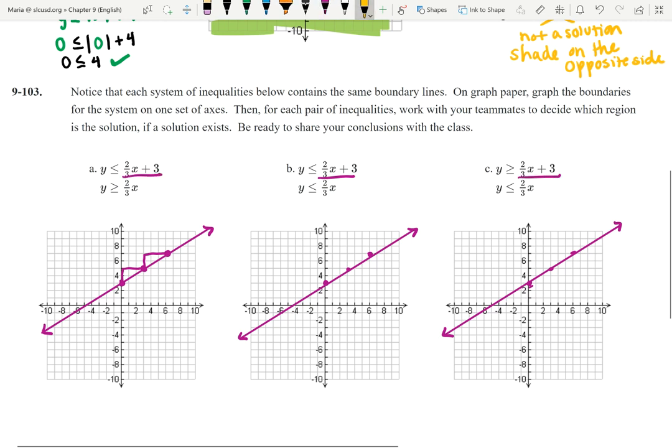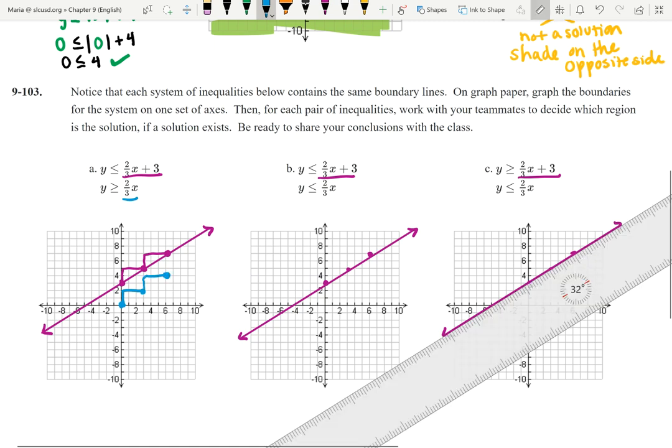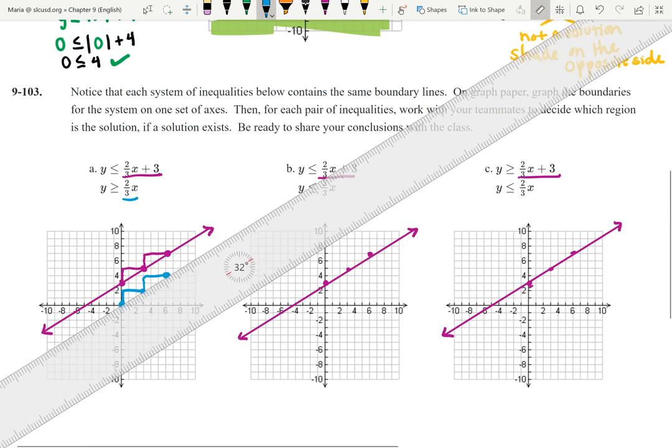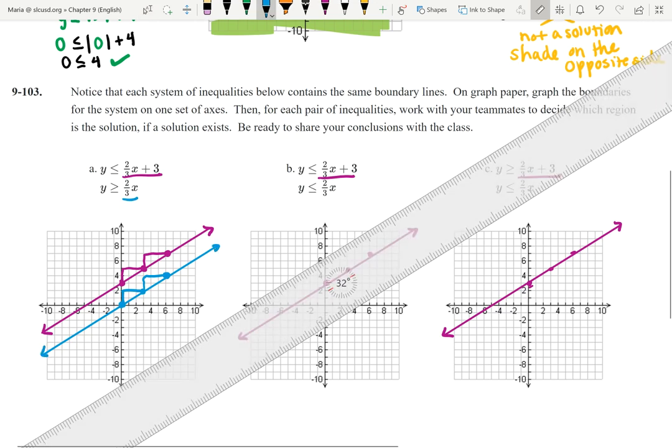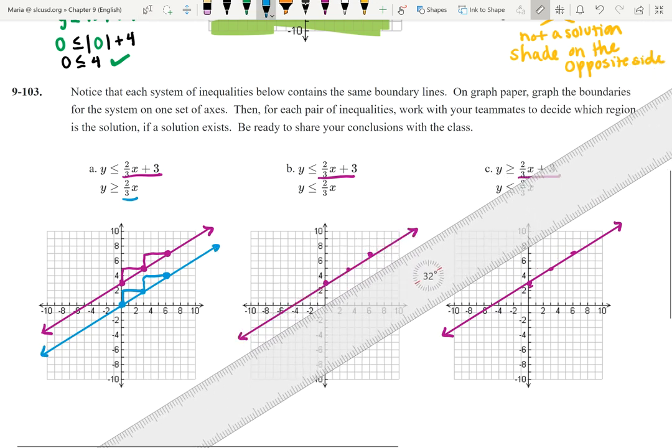Now let's graph 2/3 x. So my y-intercept in this case would be 0. It's going through the origin, but my slope is the same. I'm going to go up 2 and over 3 since my slope is 2/3 for my slope triangle. So what we're actually going to get in this case are parallel lines. Since I have the same boundary lines, let's draw those over here too.